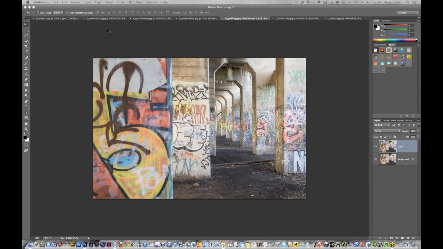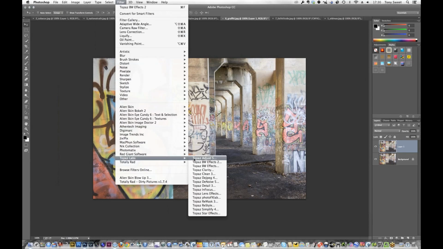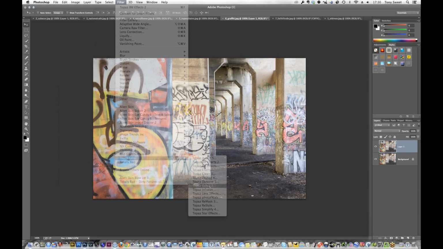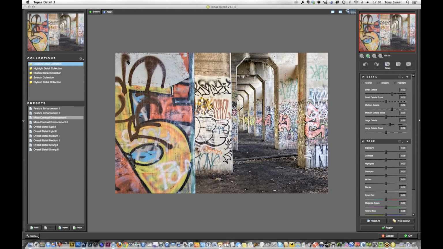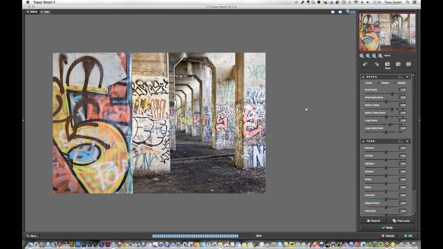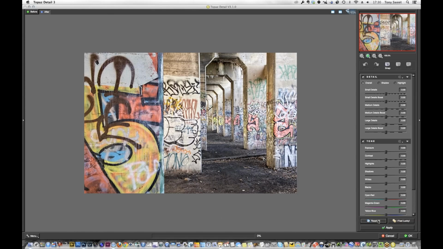Again, we're going to do most of our work, a lot of it in detail here. But we have some new stuff going on in detail right now. Now I will basically shut this window on this side. And I'm going to do this all manually. First of all, reset all. That's our raw file. What I'm going to do is pretty much pull a lot of the detail out and then put it back in a different way.